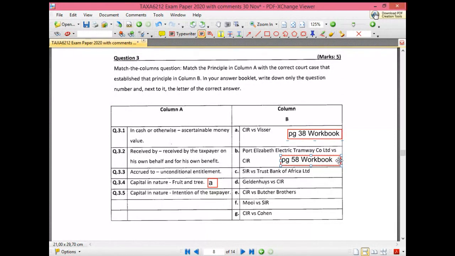Okay? Then held in ace always says you have received it if it was for your own benefit. So which one talks about that? Number 2 talks about your own benefit, so that is number D. Okay, so we know number 2 is what Haldane spoke about. And this you could find on page 37 of your workbooks.